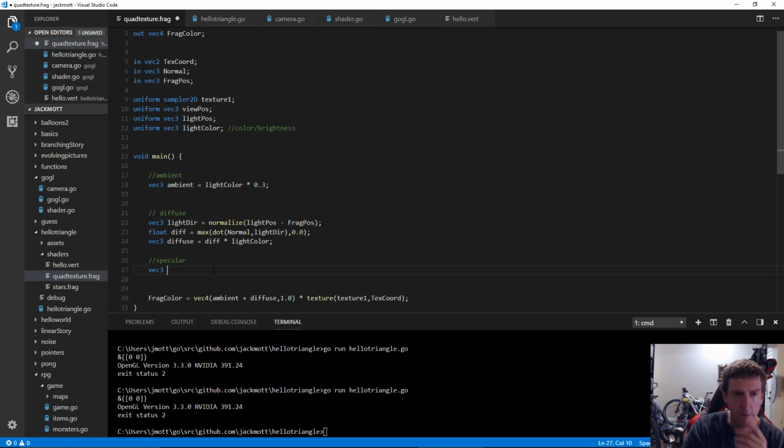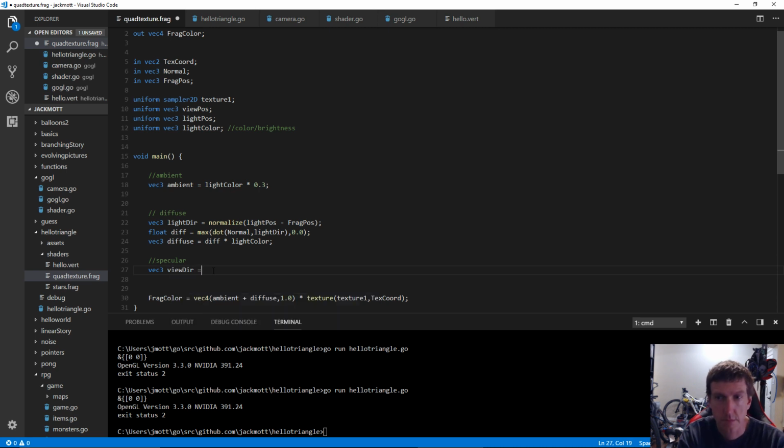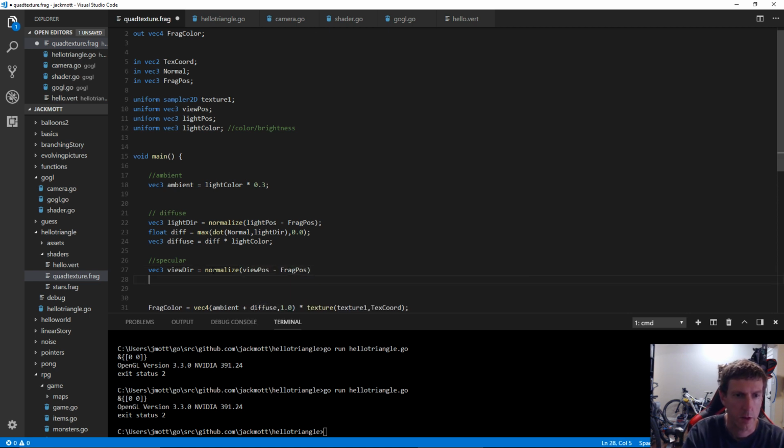We're going to get a vector from the pixel we're going to render to the viewer. And you can do that with subtraction of vectors.